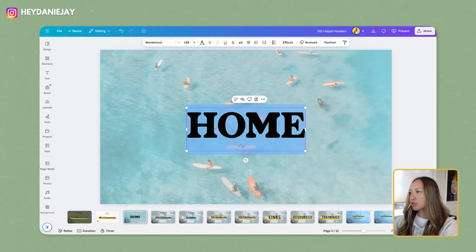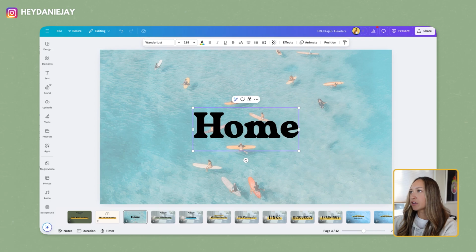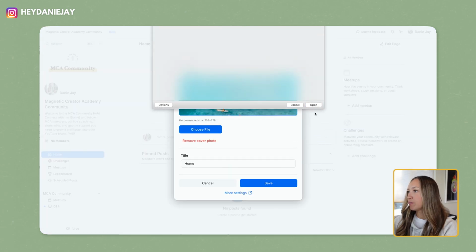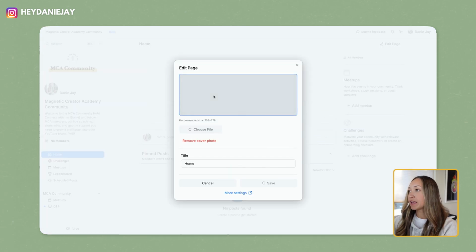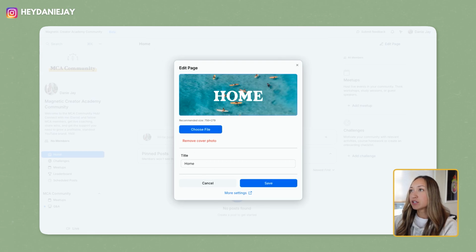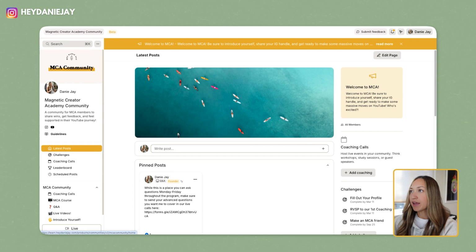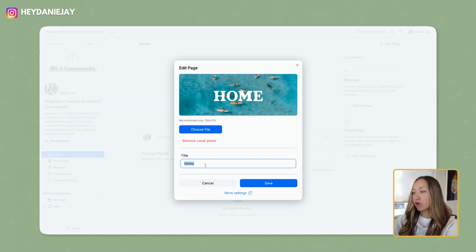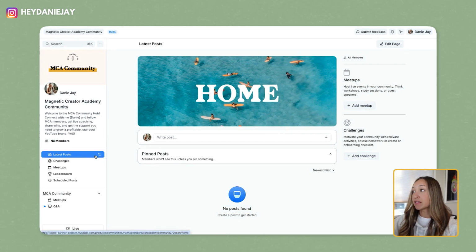Okay, so if I wanted to do something like that, I could. Once I've created the image that I want, I can set it up and I can even change the home feed text. So in my current community, I have changed this title instead of home to latest posts. That makes more sense to my brain, and I'll show you how to edit more of these titles later, but I'm just gonna hit save there, and I think that's looking really good.